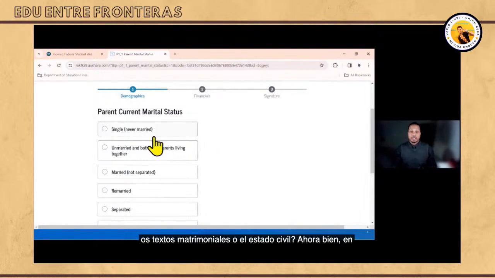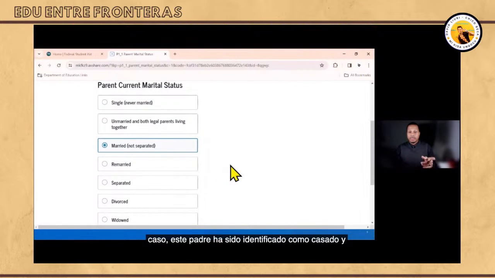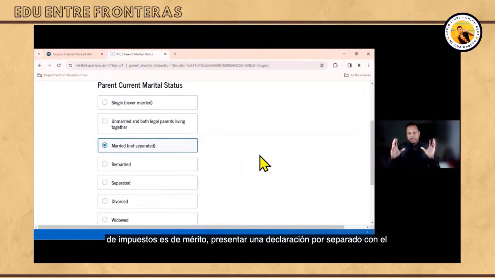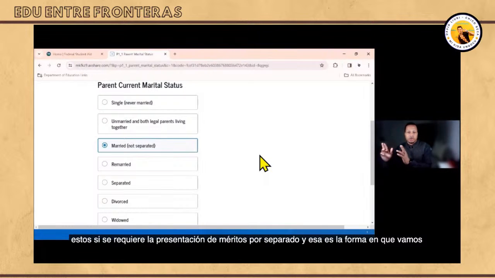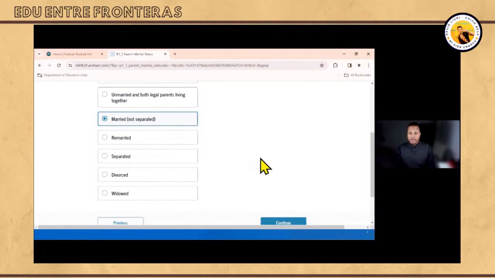Now, this parent has been identified as married, and when they select married, then parent number 2 is going to be required to provide information if their tax filing status is married filing separately. For the purpose of this session, we're going to take the assumption of married filing separately, because they will be presented the tax filing information, if required, and that's the way we're going to navigate through this prototype.